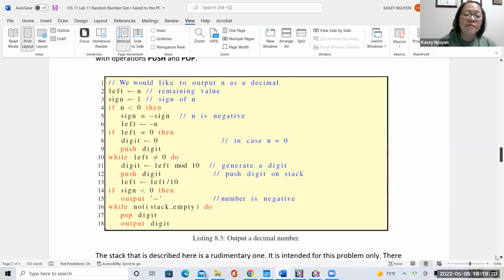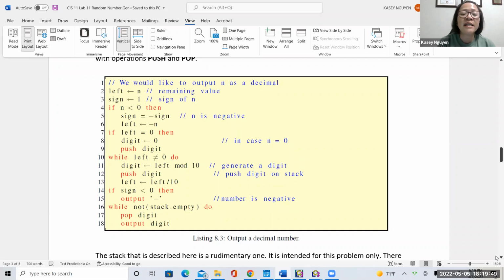On the left, that's going to be your n, which is the remaining value. We would have the sign be 1, because remember that in binary, a 1 indicates a sign or a negative value. We talked about that since week 1. So if n is less than 0, then we're going to set the sign, and we saw this in the prior lab.